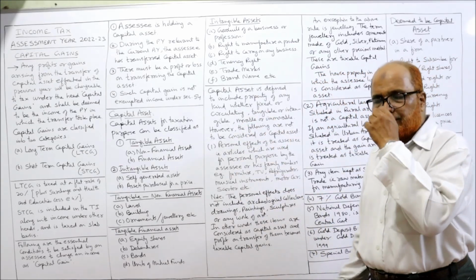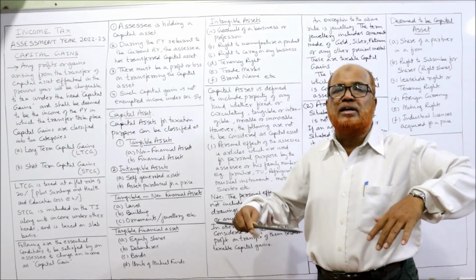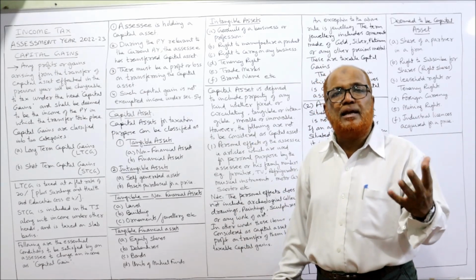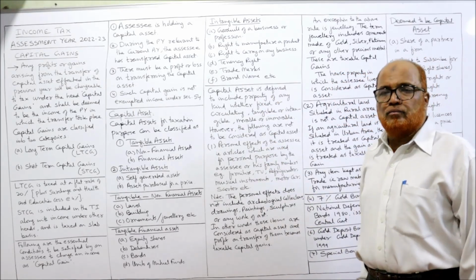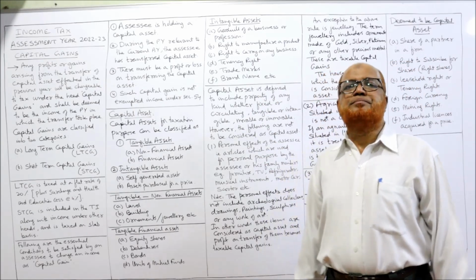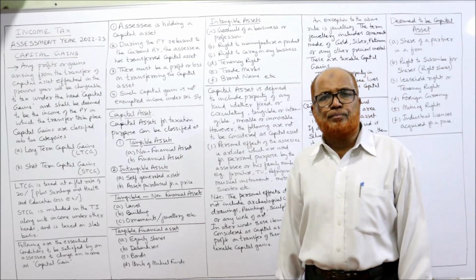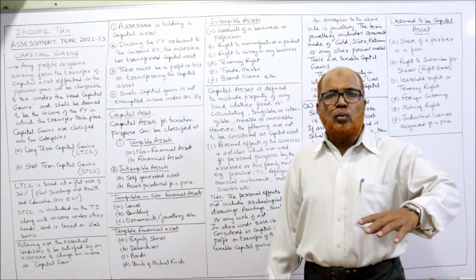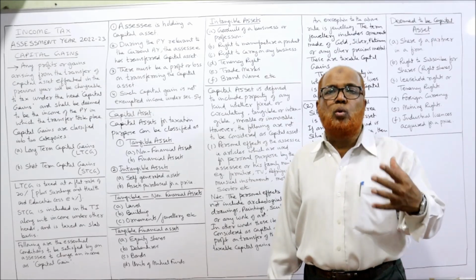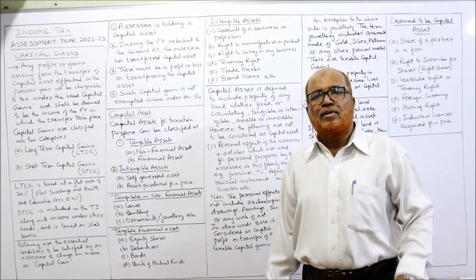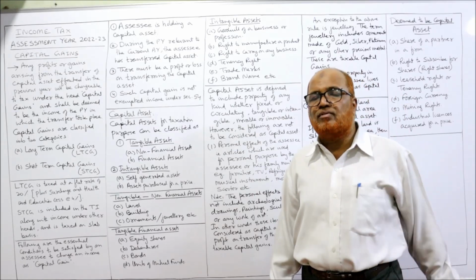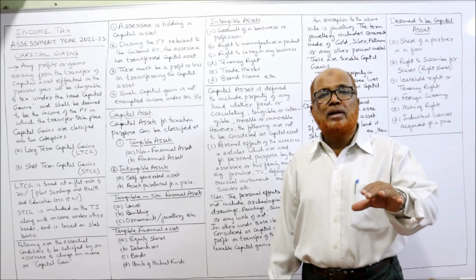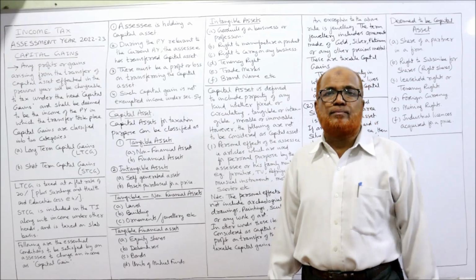Now, intangible. Intangible means the assets which we cannot see, but really it exists. So, which are the intangible assets? Goodwill of a business or profession. We know goodwill is the reputation of a business. The goodwill is created due to the good name of the business. When a business is having a goodwill, good name, its earning capacity will be more. So goodwill is also an asset.